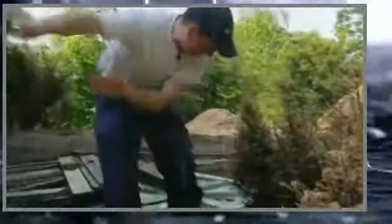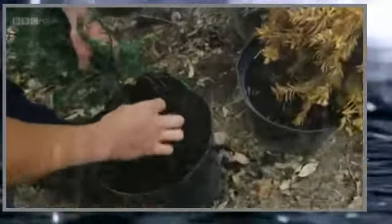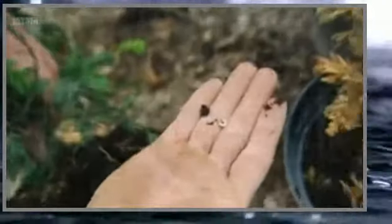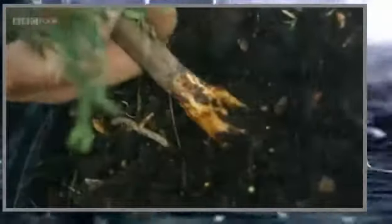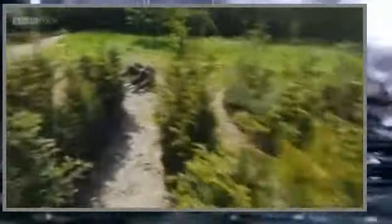350 newly purchased yew trees are infected with the dreaded vine weevil. These should be absolutely full of roots, these pots, and you can see this little white larva with a light brown head on it. They actually gnaw away at the roots and also the stem bases. Half the trees are beyond rescue and must be thrown away. The remaining trees must be treated with a biological agent that devours the weevils. There won't be any planting anytime soon.